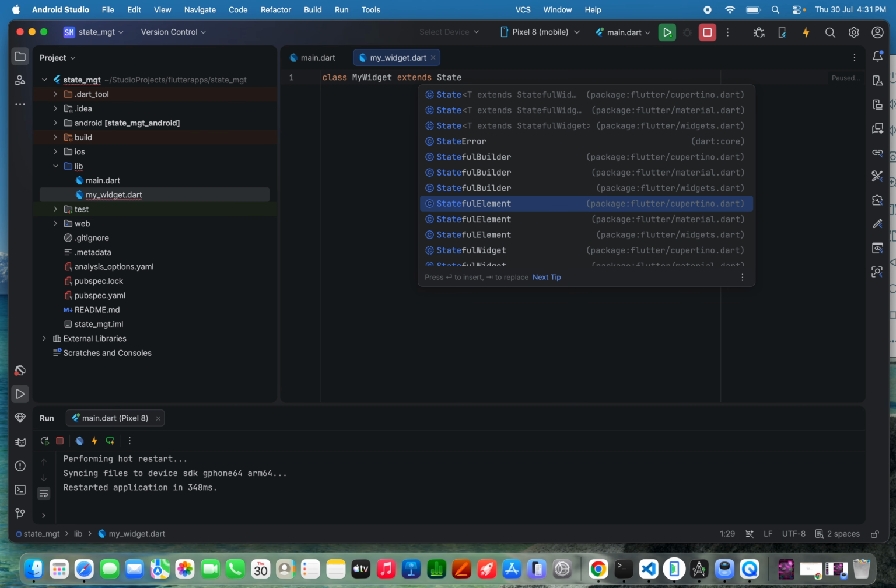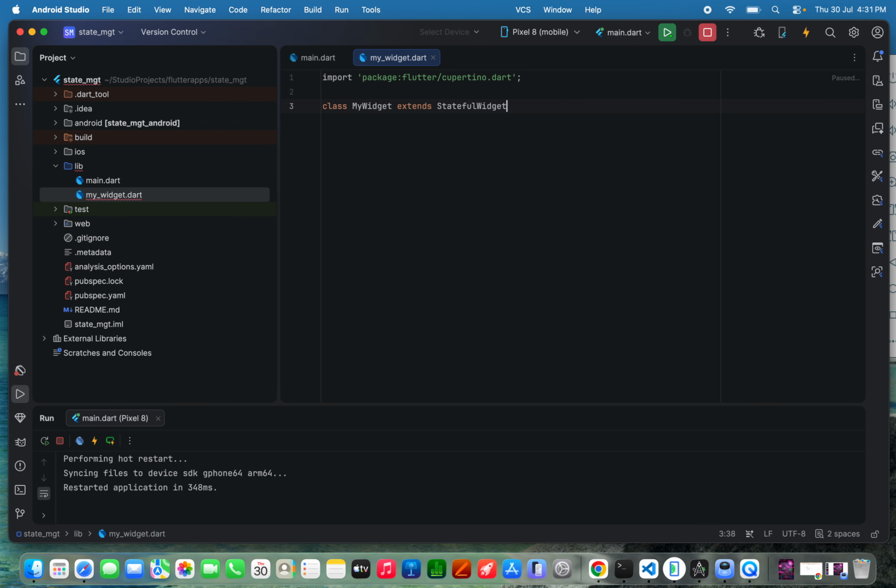So let's go down here, just get it to StatefulWidget. No, I don't want to use Cupertino, that is for iOS. Material is cross-platform. Okay, so this is what we have: class MyWidget extends StatefulWidget. So I'm not done.